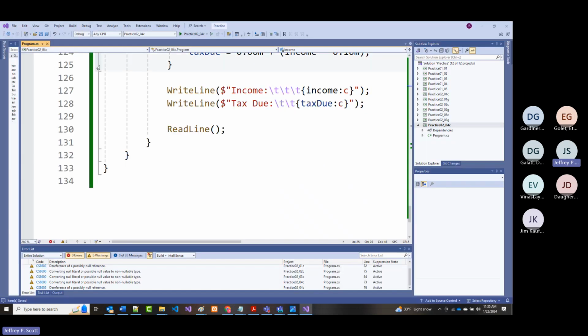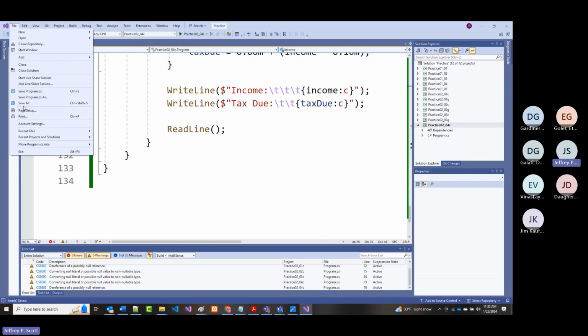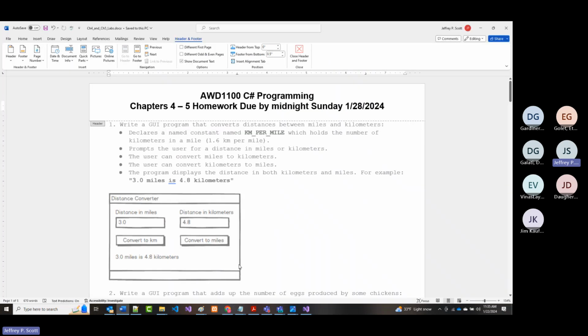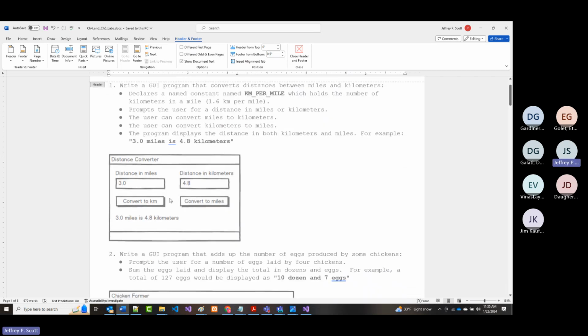Now, the other thing, and I mentioned this to you before, so let me do a save all here. And that is what you got sent today was this. This is your homework that will be due next Sunday. There are 10 problems in here. Out of these 10, I will attempt to do as many tomorrow of 5 of them as I can. I will not do each of them as both a console and as a GUI like I did today. All right. But I will come in there and do these.